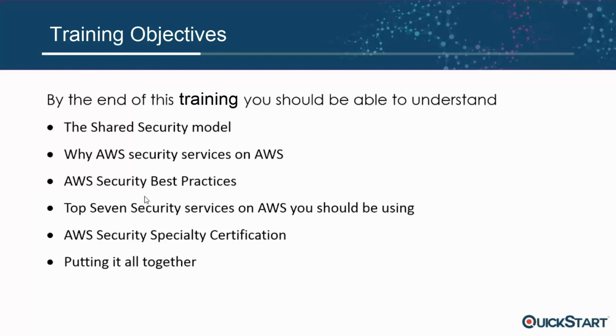And one of the things that generally comes into play here is that with the shared security model, the provider is going to handle a lot of areas of focus for you, such as the hardware, the software, the security access, etc. But your job as a customer is to handle what? Your account, your virtual machine, your OSs, your data. And I'll talk more about that.